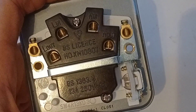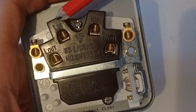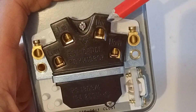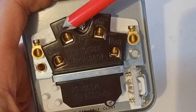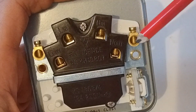This is a switched fuse spur. I'm going to tell you how to wire it up and how it works. We've got four terminals on the back — make note of what each terminal is identified with. On this one it says L in and N in; these are your supply terminals. It might just say 'supply L and N'. These two are where you wire your supply in — your live wire, your neutral.